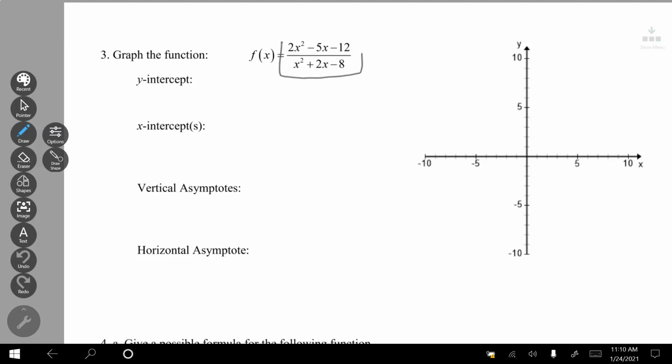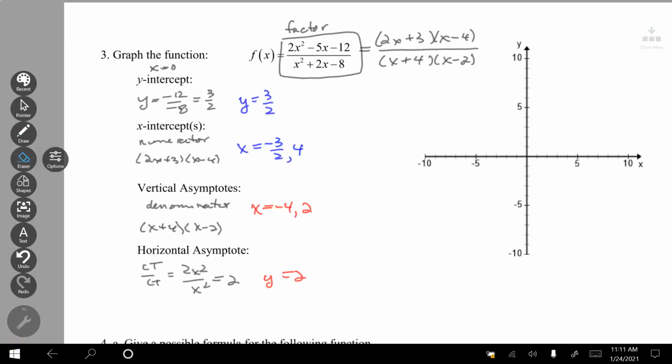So here's another problem. Obviously, I cannot deal with this problem in this form. I've got to factor it. If you need help factoring, come see me, but I know it's got to be 2x and x for 2x squared. I'm going to go -4 plus 3 to get my -12 at the end, and then my -5 in the middle. And the one on the bottom is pretty easy. It's an x squared, and it's going to be +4 and -2 to get the -8 of multiplication, and +2 there in the middle. So now I could do my 4 key features.